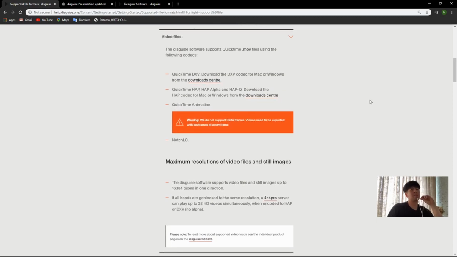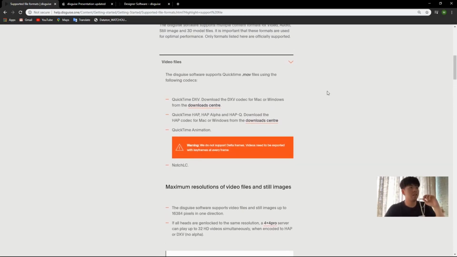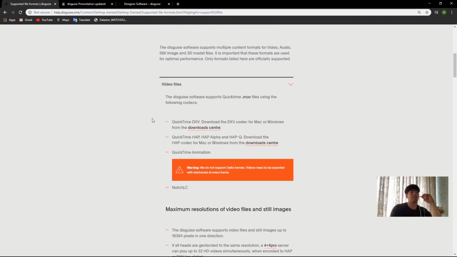So to go through, this takes video files. QuickTime MOV format only, with codecs like DXV. Take note, you can only use DXV1, not DXV3, because it's not supported.